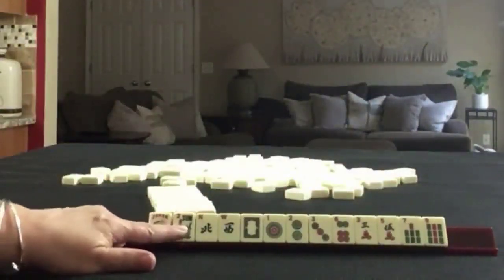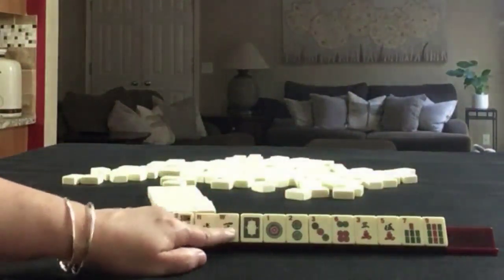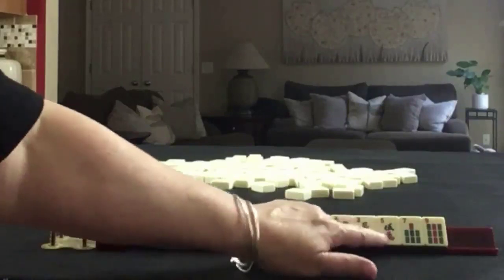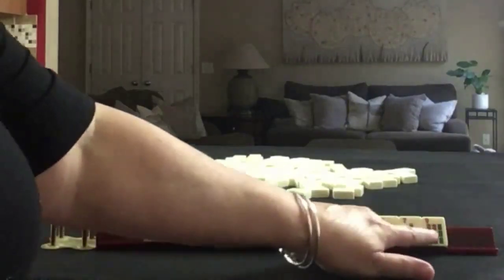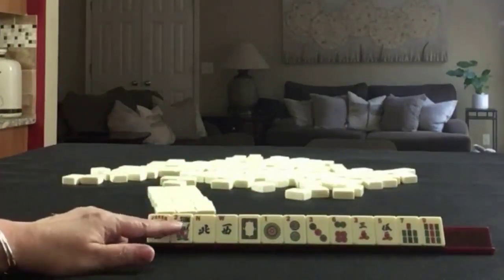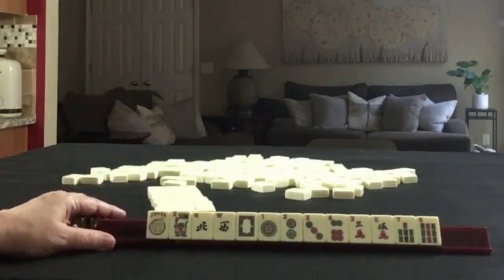We have a joker, a flower, north, west, white dragon, 1, 2, 3, 6 in dots, 3, 5 in cracks, 7, 9 in bams. If these were your tiles, what would you focus on? And what would be your first pass?